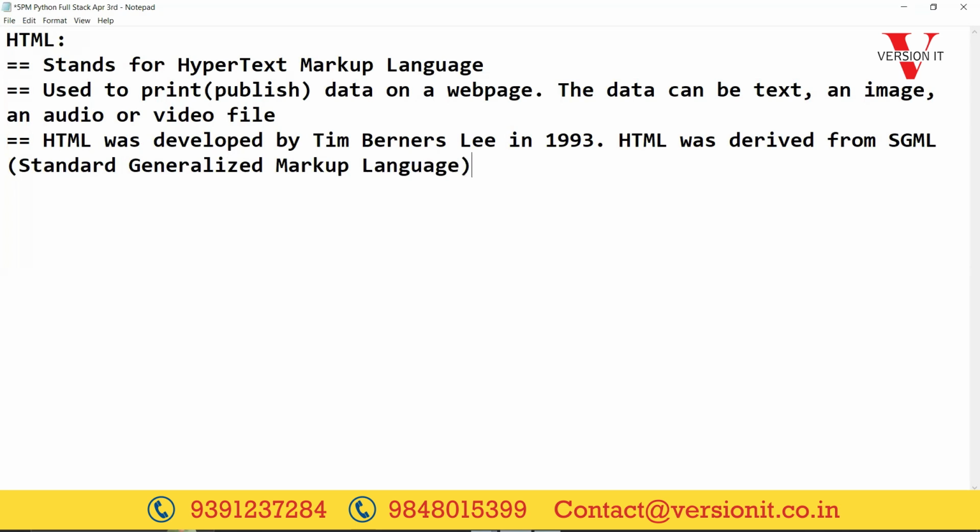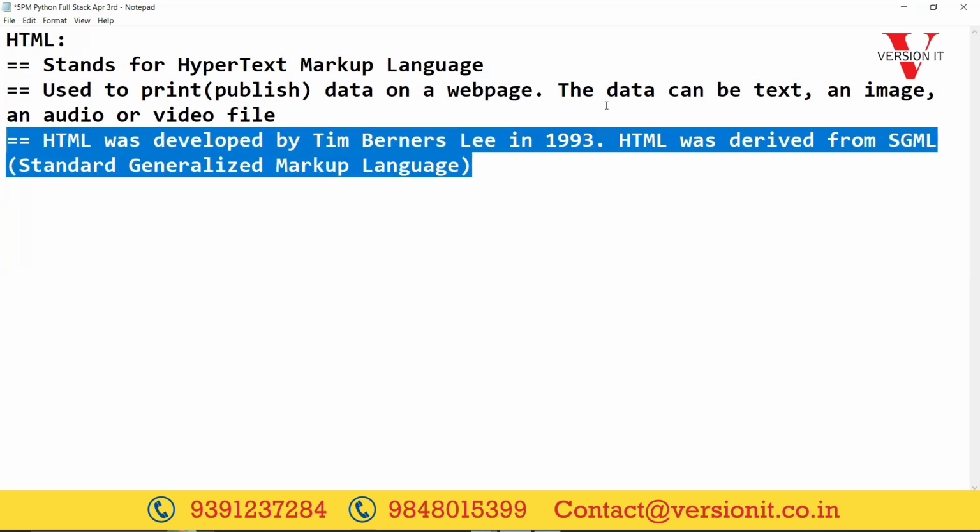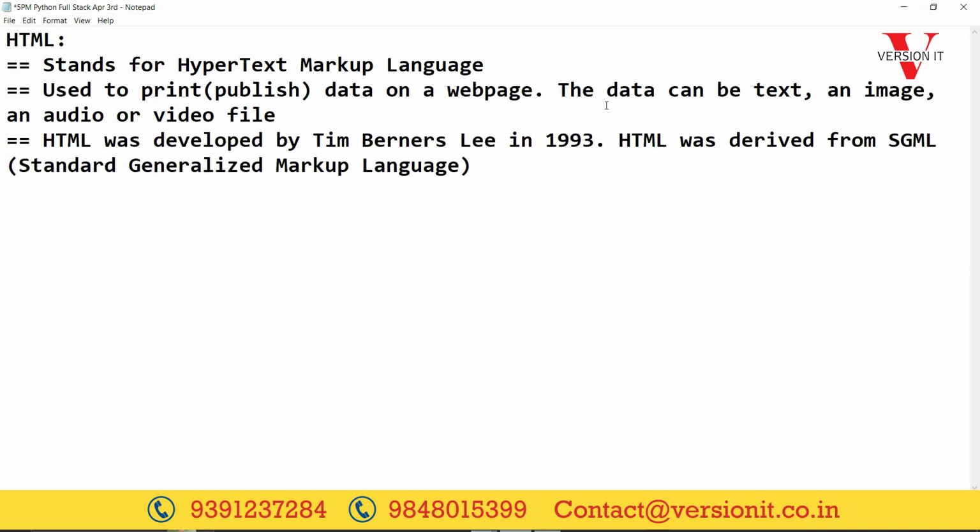The programming style of HTML was derived from Standard Generalized Markup Language. So this is how HTML has come. Then how to write HTML programs?